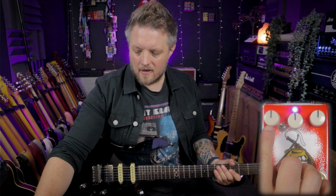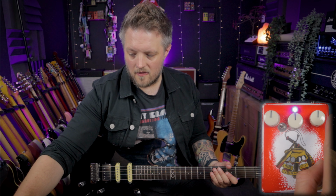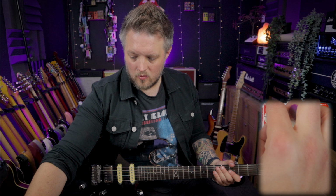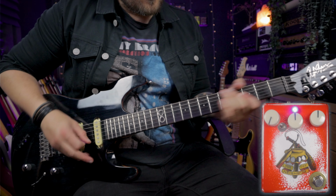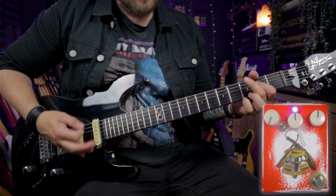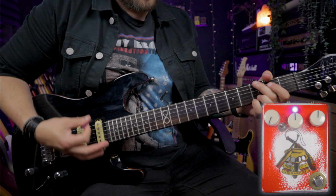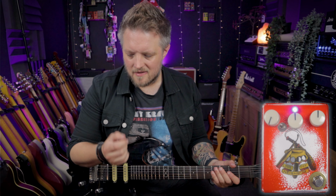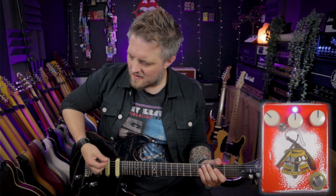So this one kind of keeps the volume the same, but it pushes this circuit harder. So the higher this is set, the harder this one seems to work. So if I go all the way down, we still get kind of the same gain levels, but it's not as full sounding as it was just now. It kind of reacts like a bias control in that sense, like when it's all the way down you get that sort of starved fuzz sound, and then as we increase this control it brings in that sort of body.